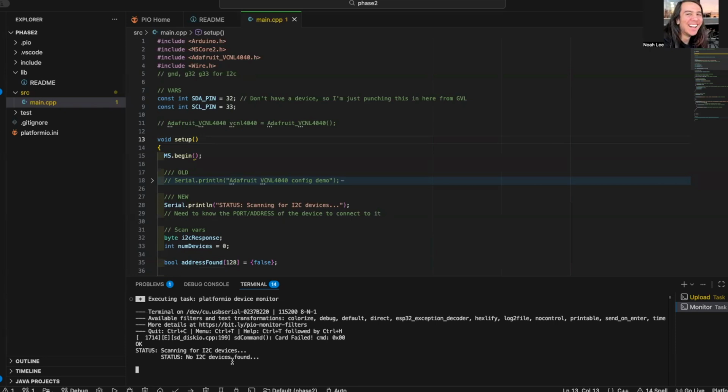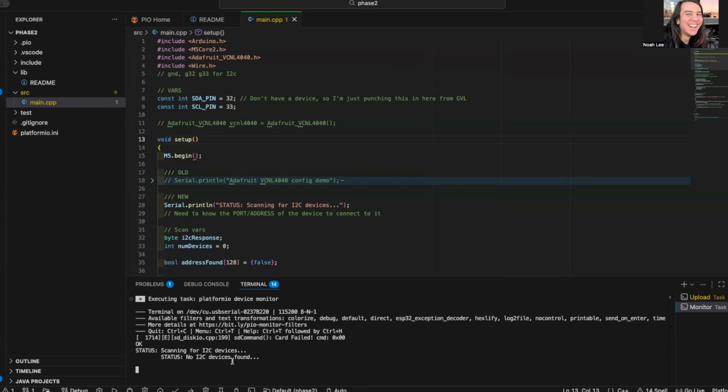Things we touched on was that in I squared C, there can be conflicts with the devices that you connect to the controllers. All devices have, I think, a factory address. I'm not sure if we touched on if those are reprogrammable.